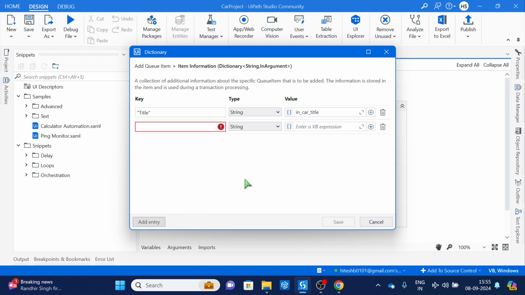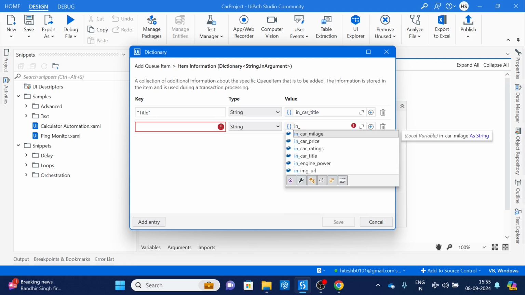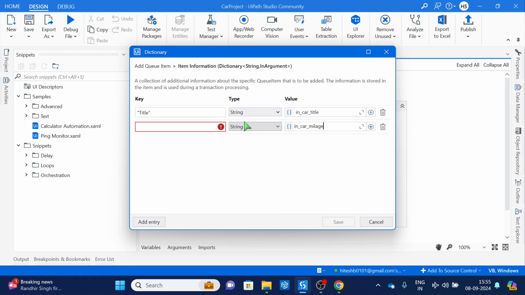Now add entry. The second information that we need in our queue is in mileage. So you just create a column called mileage. If this column is already there, it will be automatically assigned to that particular column.